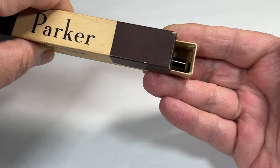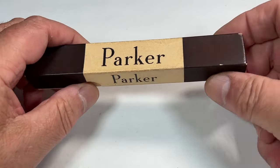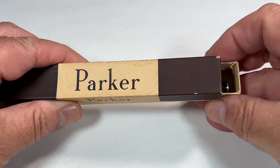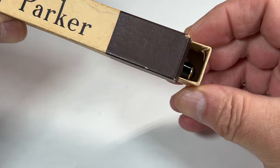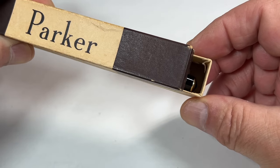And here's that pen in question. Same box, same pen. Do you remember that? That's all we showed you last time.